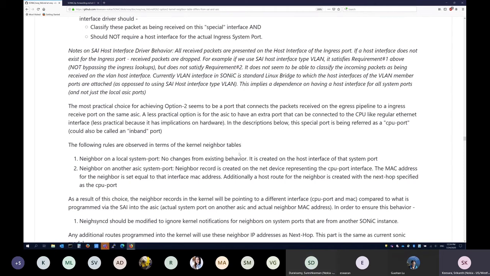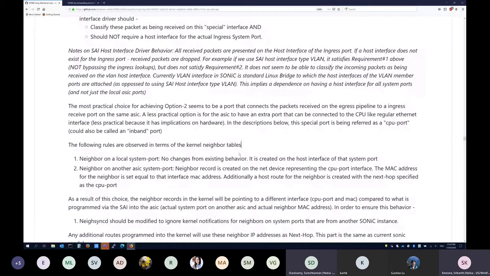And most ASICs probably will have a similar port that is not exposed to the front panel, but is available for use. The one thing I like about this is the LAG handling also fits in very nicely, because no further LAG net devices need to be created. Agreed.